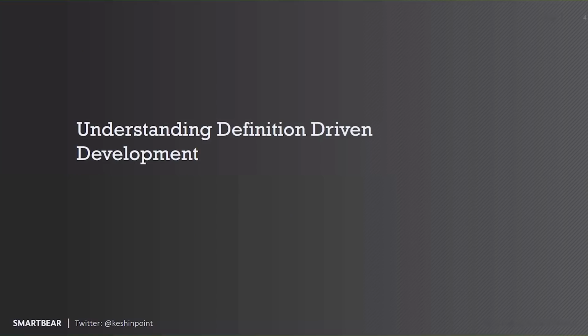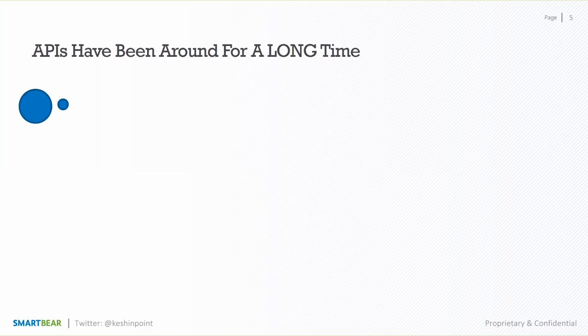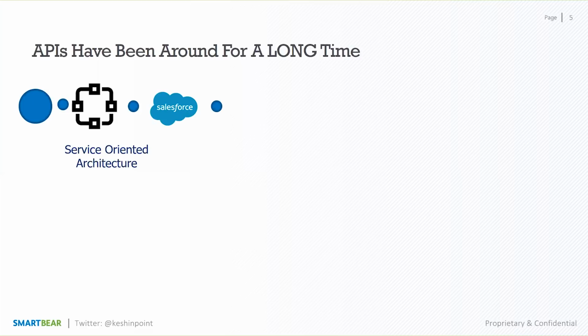So let's go in and understand more about the definition-driven approach. APIs have been around for a long time. It's not just 10 years ago. APIs have been around even before the PC was created. But if we want to take a more microscopic view, starting from the early 90s, APIs have primarily been in the service-oriented architecture, or SOA. Then came Salesforce, and in 2000, they popularized the notion of web APIs, after which e-commerce companies, specifically eBay, AWS, and Amazon, all took really well to APIs.